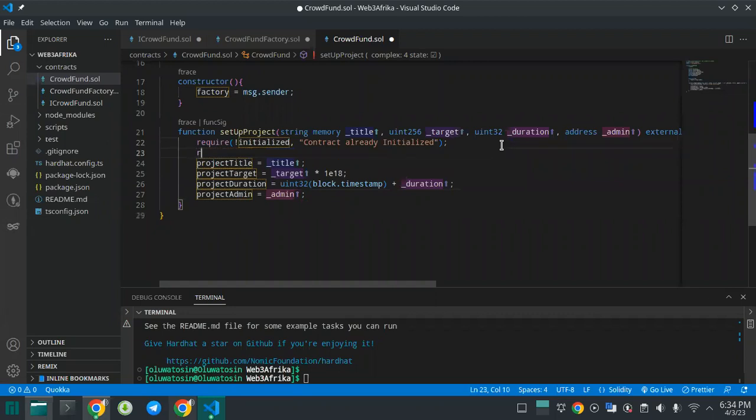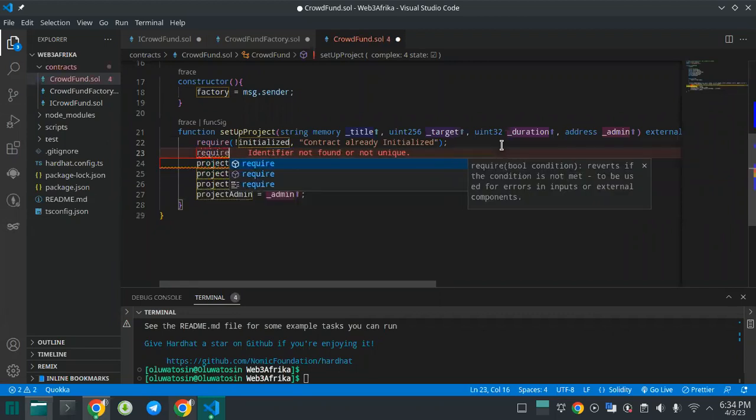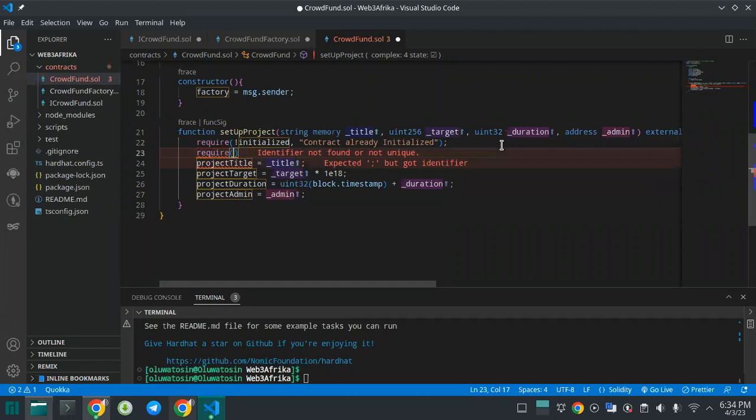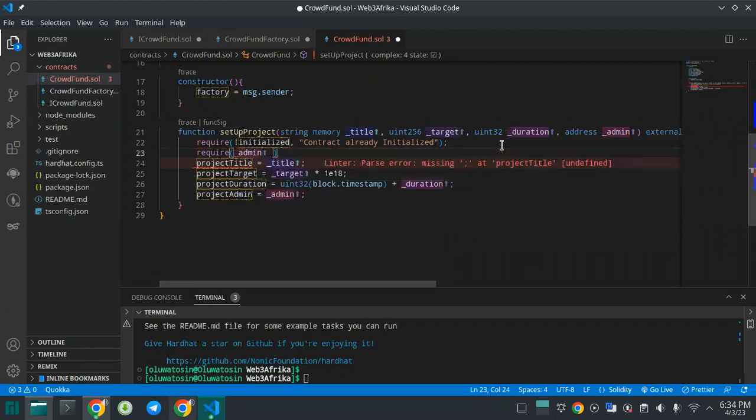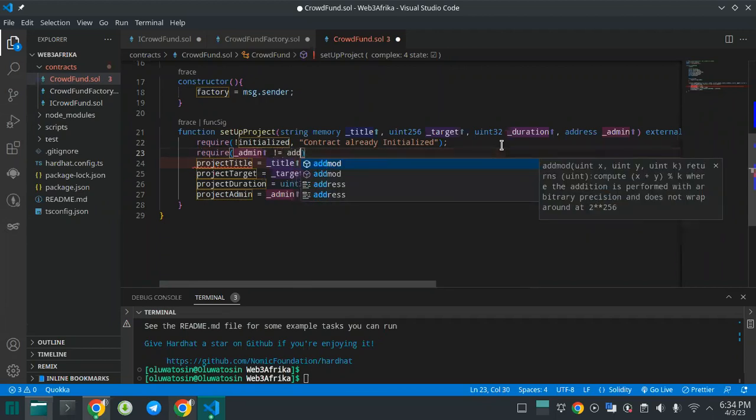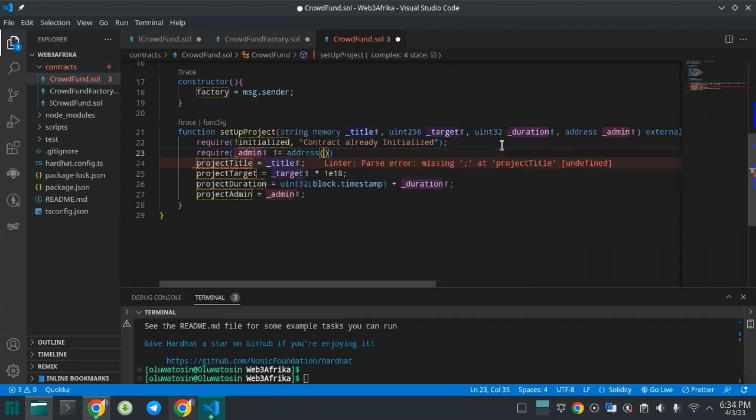So let's set a check that requires that _admin is not equal to address 0, else show this error: address 0. Be careful. That's that.